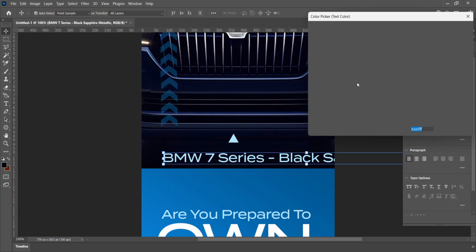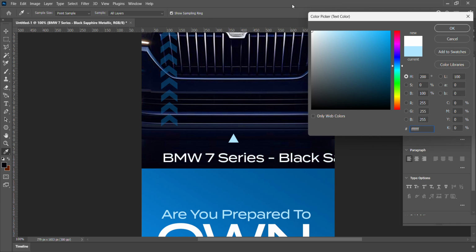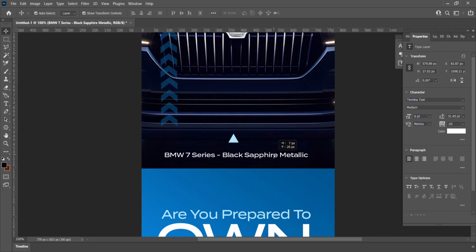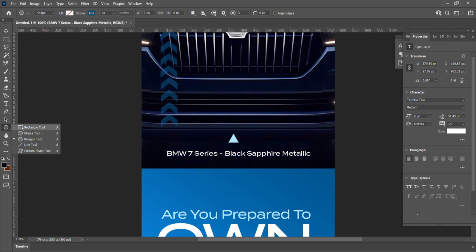I'm just going to change the color very quickly, white, enter. Then I just head over to this place. I use this, I reduce it, not too much. I don't want it to be too much. Then I just bring it here, and then I'm just going to click here, click my rectangle tool, and I'll just adjust this by drawing a little rectangle here.